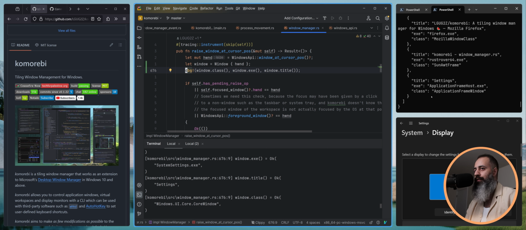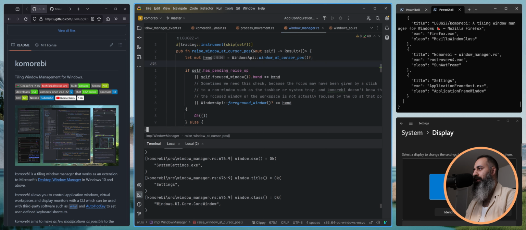I'm not logging out the HWND here, but I just know, because you can't have a window owned by a different executable have the same HWND. It doesn't work. It has to belong to a certain specific exe. So we know that these two have different HWNDs.